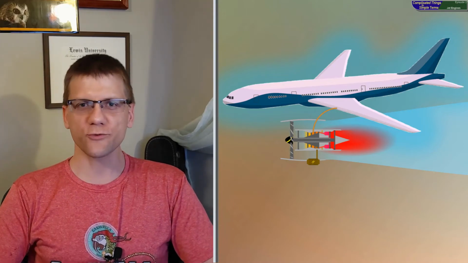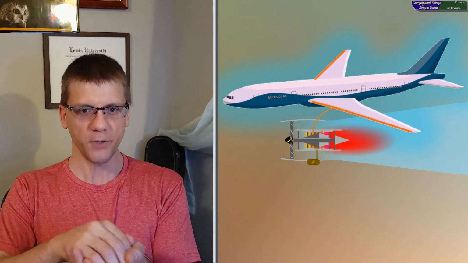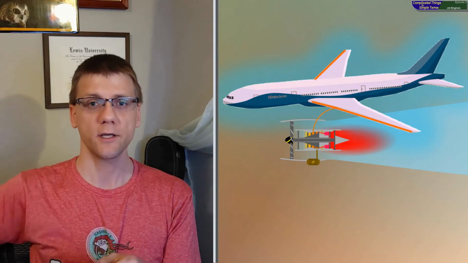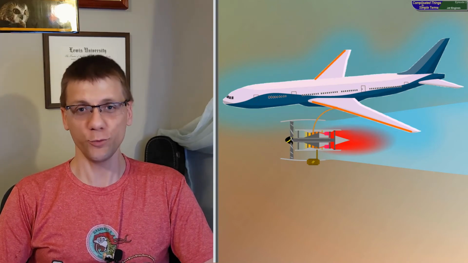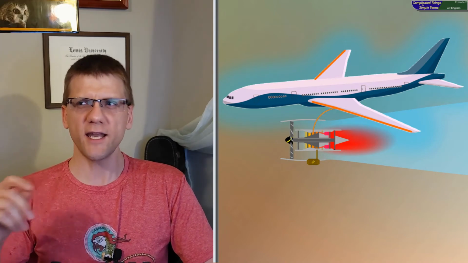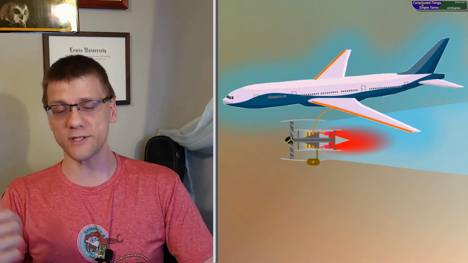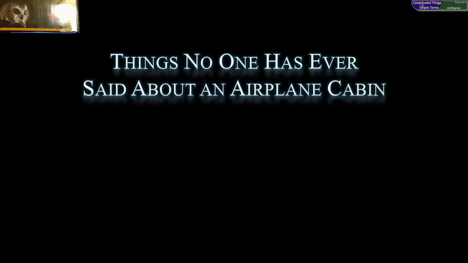So as long as the engine is running, hot air will come out of the compressor section of the engine and be routed out along the wings. The wings will stay nice and warm, and wintry precipitation will not accumulate. By the same token, you might have wondered how it is that if it's negative 50 or negative 60 outside, the airplane cabin itself is nice and cozy and warm.